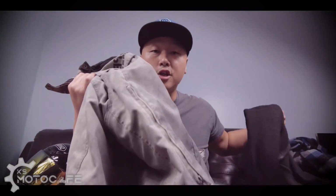A few other things that I wear in the winter obviously is my jacket. This is my first riding jacket that I bought from Speed and Strength Canada. I believe this one's called Off the Chain 2.0, and it comes in two pieces. You get this outer shell jacket and this fleece hoodie, and the combination of this hoodie and this jacket is definitely warm enough for you to ride in about 5-degree weather. But if you're going to go down to 0 degrees, I find myself needing to wear another layer of fleece. Wearing this with this outer shell definitely keeps me very toasty, probably down to like -5-degree weather. And when you're riding, it definitely feels a lot colder. I think it goes down to like -15 to -20 if you're going 60 to 100 kilometers per hour.